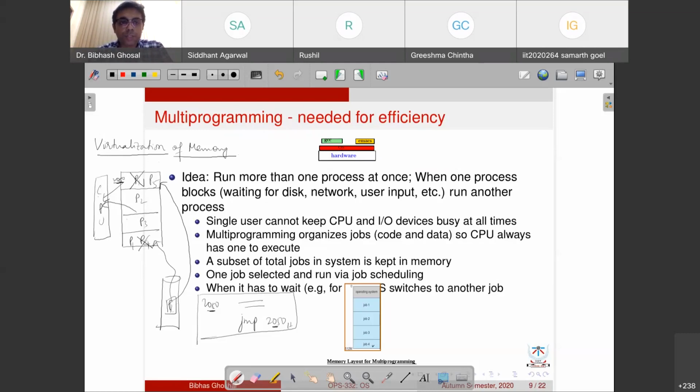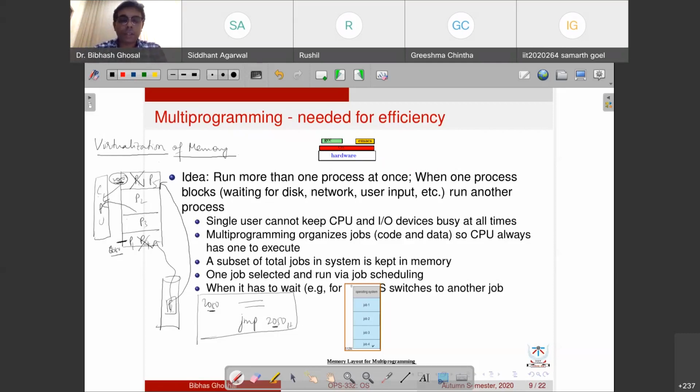But 2050, if you ask to jump, is actually this location, right? But P1 is not in this portion. So how can you ask it to jump to this particular address? You should have told it 4050, maybe let's say 6050, which is this time the actual location of the statement or the line where you should jump.